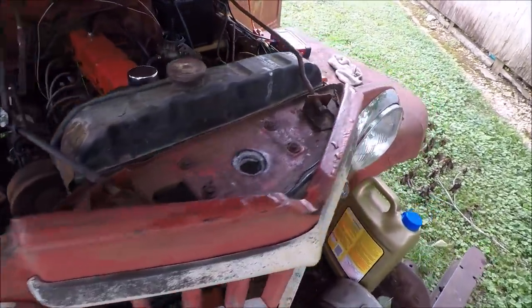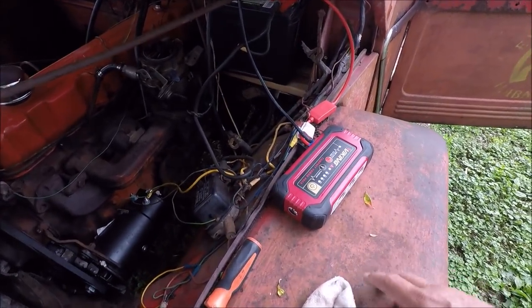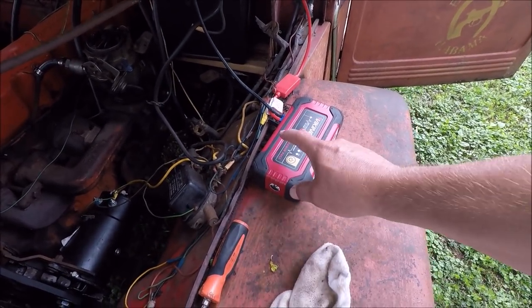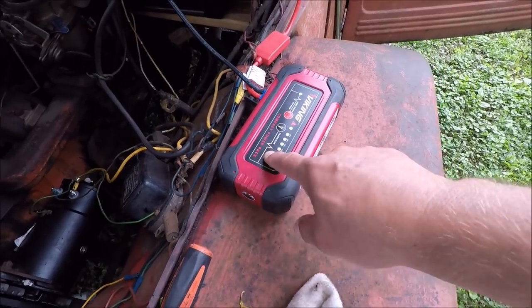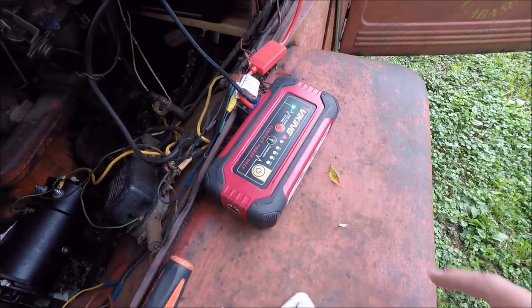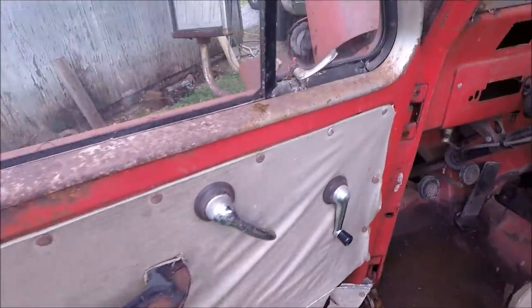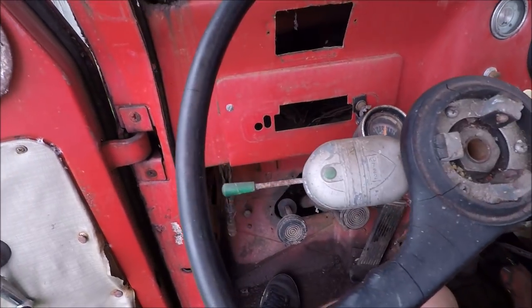Kyle got a new dilemma. I just came out here to crank it up since I haven't had time to mess with it at all. The situation is I can simply push this button, it goes green, and I walk around here and simply crank it up. But it didn't do this before.